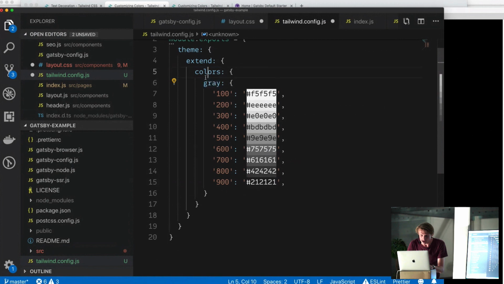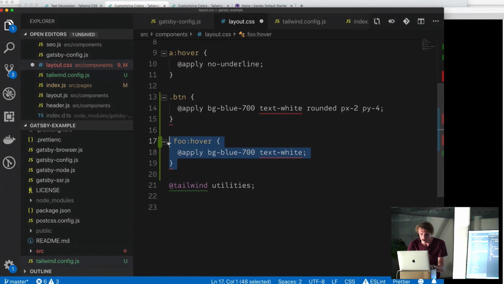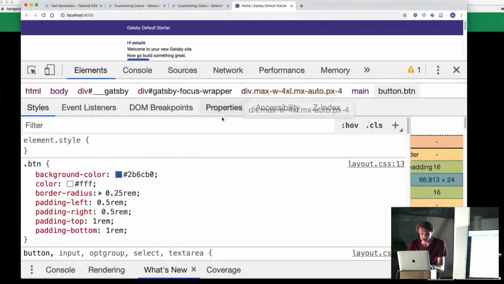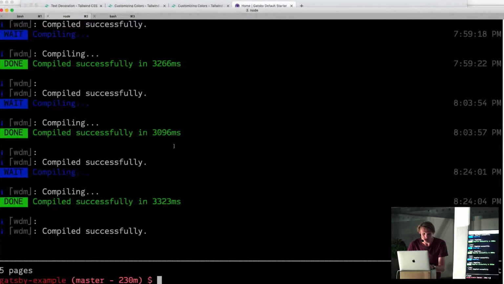Let's see if we can change one of the blue ones. I used a blue 700 somewhere, and we can make it not blue. That should be very visible. Now the question is whether the auto reloader knows how to reload.